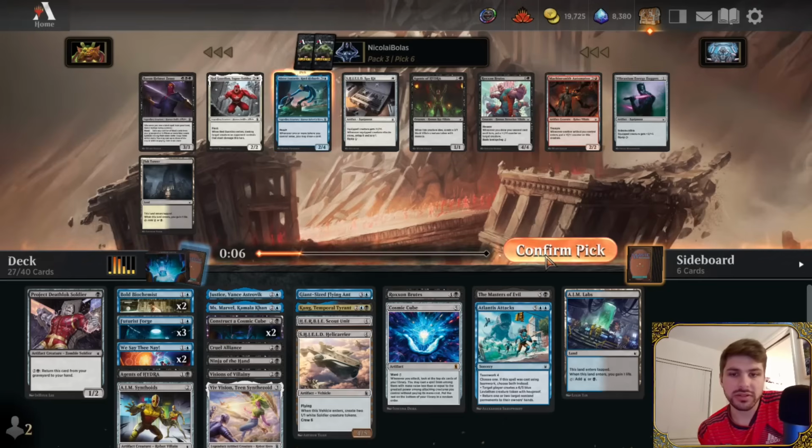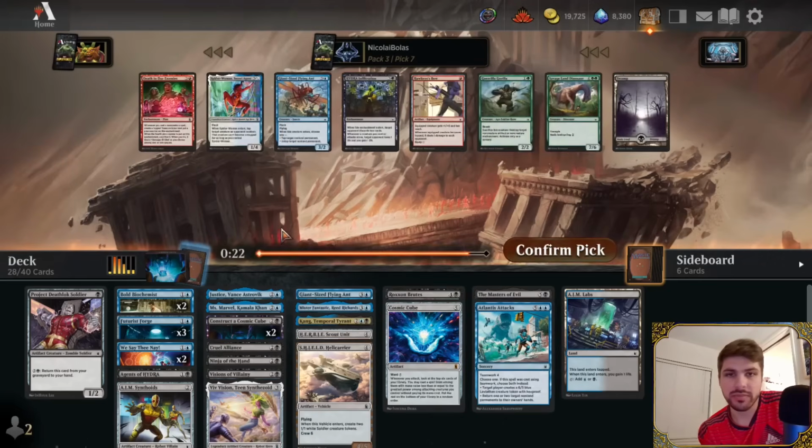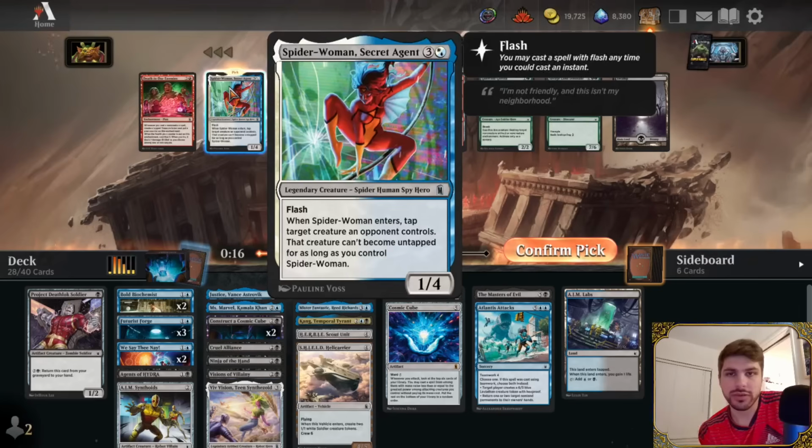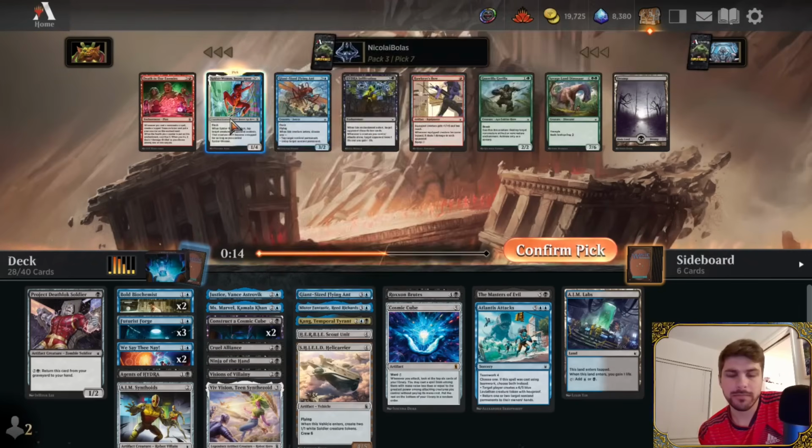Yeah, let's just take the Mr. Fantastic. Actually seems pretty decent for me. Enters, they discard 2, and then I can start draining them. I think I'll just take the Spider Woman. Try to slow them down a bit.